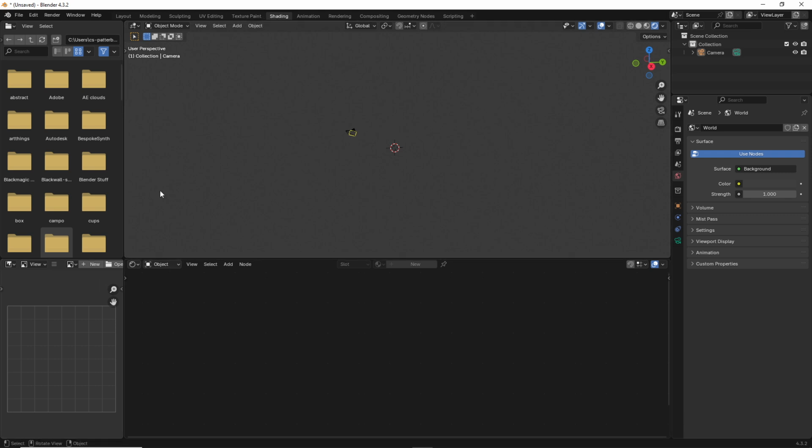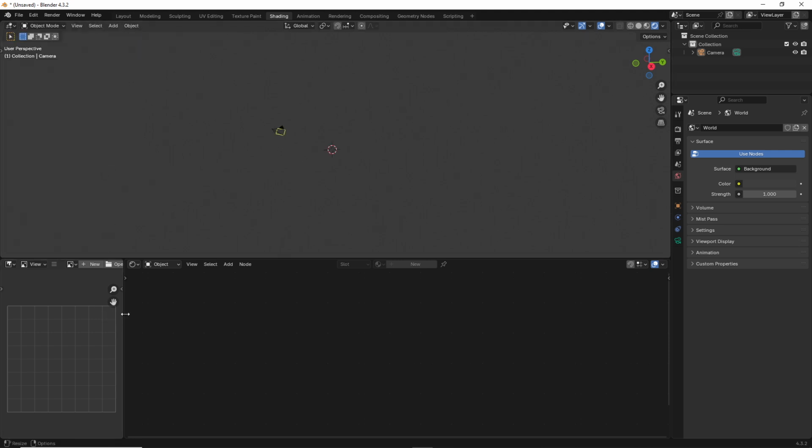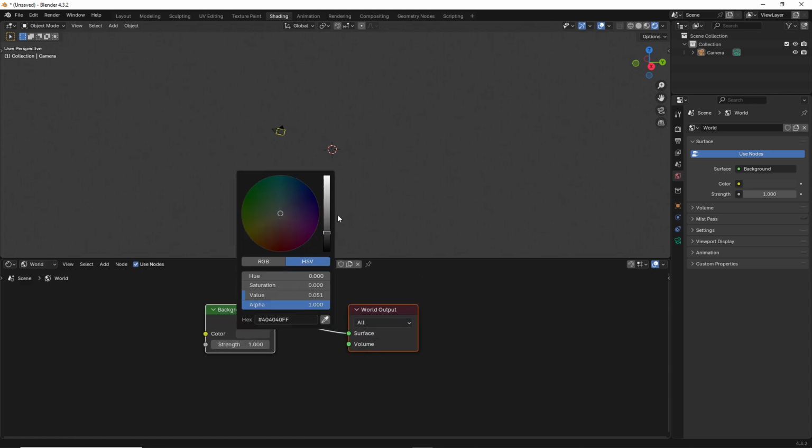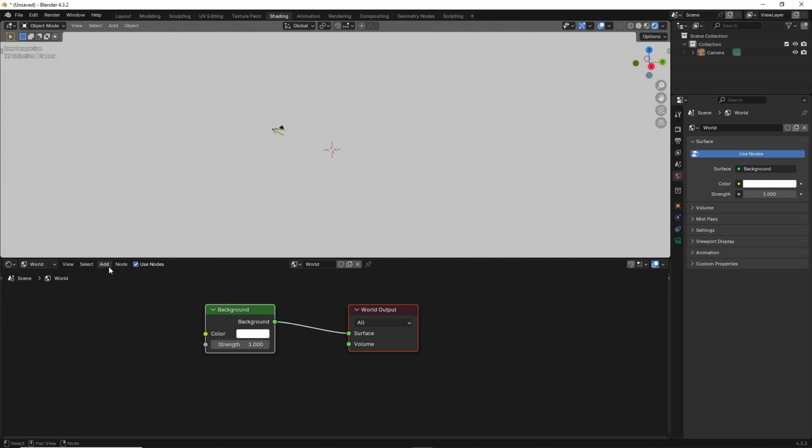So if we're in the shading tab here, we've got the shader editor here. I don't need all this stuff, so I'll just combine it. This is a file browser, so you can drag textures and pull them directly into your shader editor. That's what that's supposed to be for. Let's join that to the left. Let's join this to the left. Now, I'm going to change it from object shading to world shading. All right, and then when I change the world to all white, you can see it's all white.